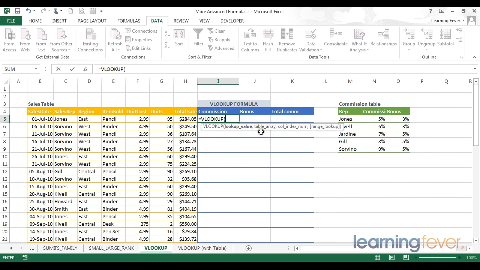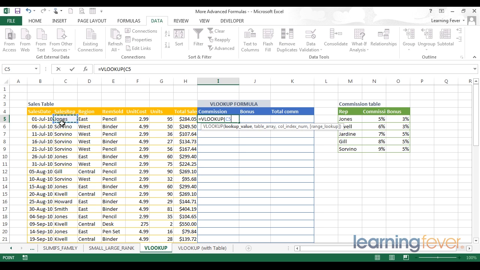In this case, the thing that I want to reference by, the thing that joins these two tables, is the sales rep. Sales rep appears here and sales rep appears here. It is the common feature in both tables, and it allows me to reference a Jones found in this table to a Jones found in this table. Now, because I want the information pulled into this table relative to our sales table, I need to select this Jones here. We are going to fill the formula down throughout the column, so I need to look at a relatively positioned sales rep column.